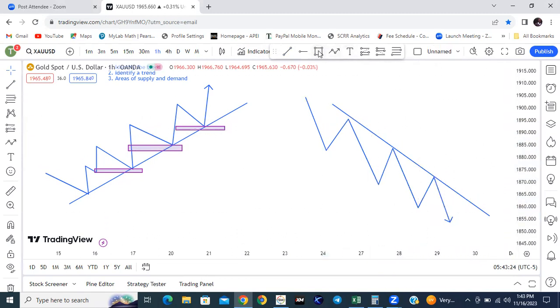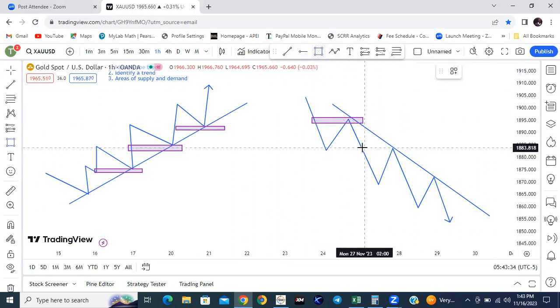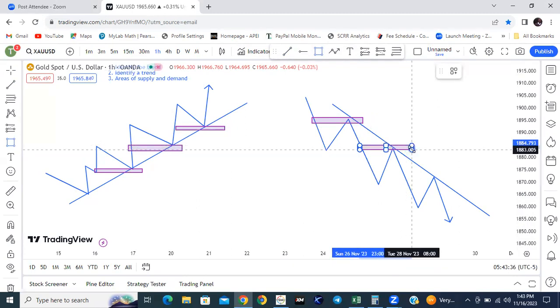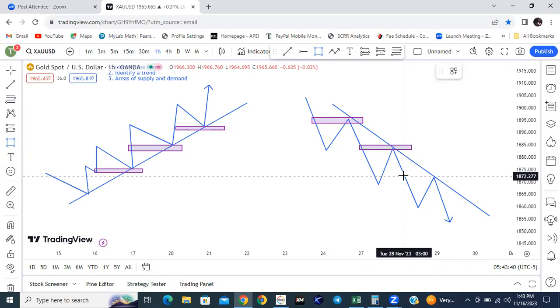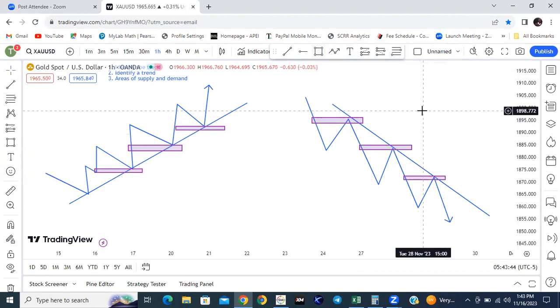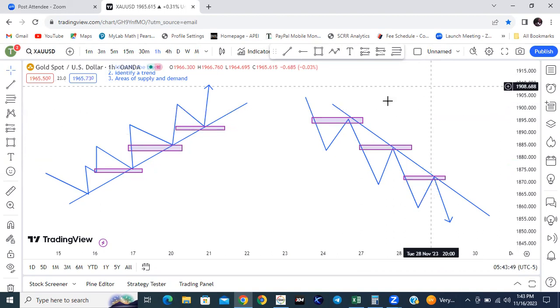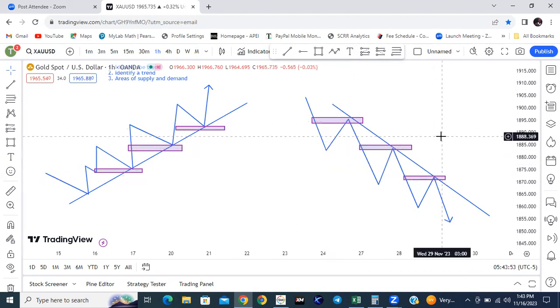The moment you identify the trend line, then you need to keep looking for these levels where the market is reversing. You'll definitely find that these are areas of supply, where we have a bearish order block, or maybe a bearish engulfing candlestick pattern. So they increase the probability of you taking trades at these levels.